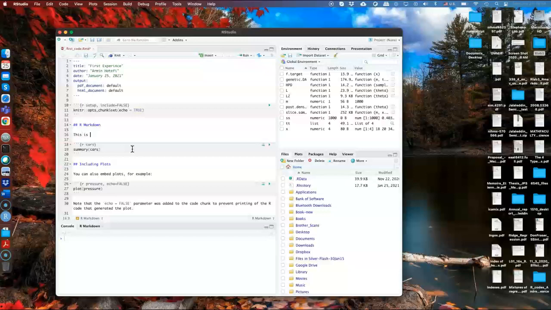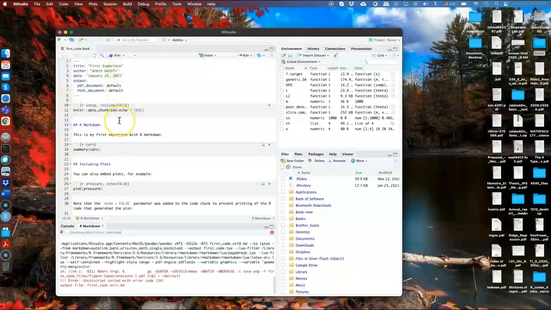This is my first experience with R Markdown. Then again save it, and you can run it.